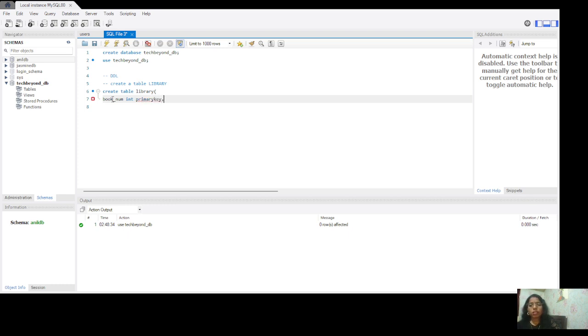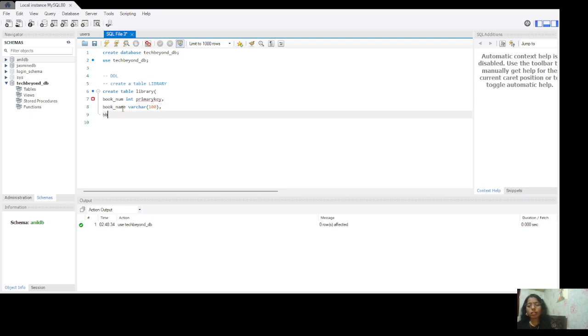Then comma, then come to book name. Every time you should cross check your spellings. Book name, varchar, size will be, suppose we'll give 100, comma.